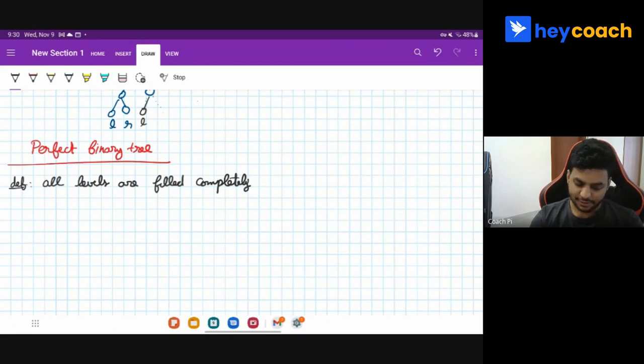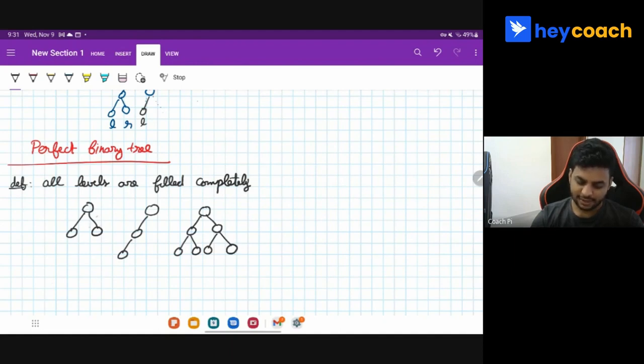Let's take a few examples. Do we think this is a perfect binary tree or not? What about the first example? We see all levels are completely filled, right?